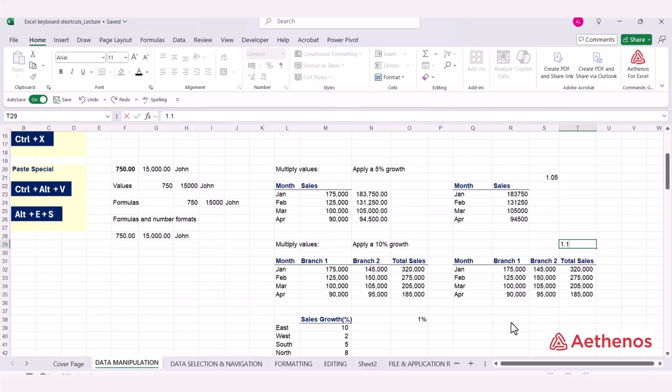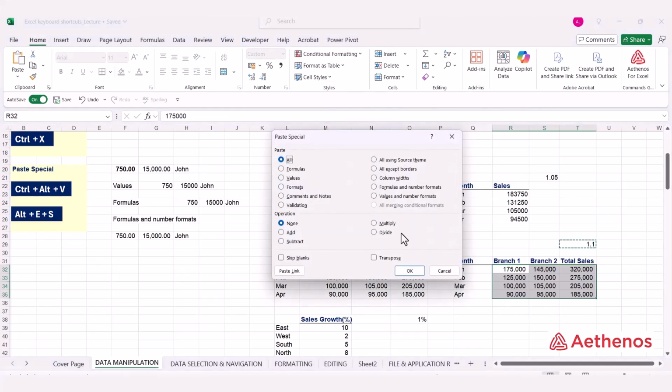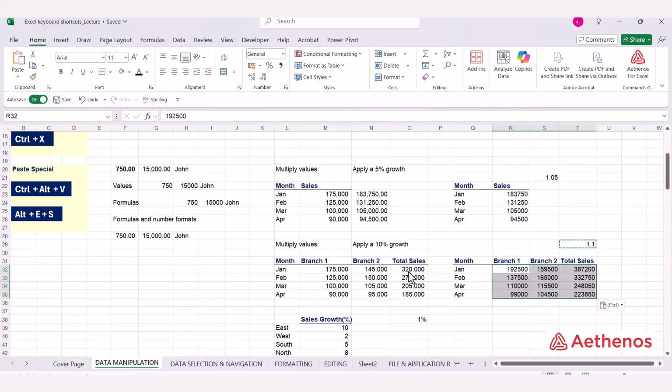That's 1.10, 1 plus the growth rate of 10%. And then I will select this cell, Control-C, and then I select all the cells that I want to increase by 10%, and then Alt-ES and multiply and say OK.